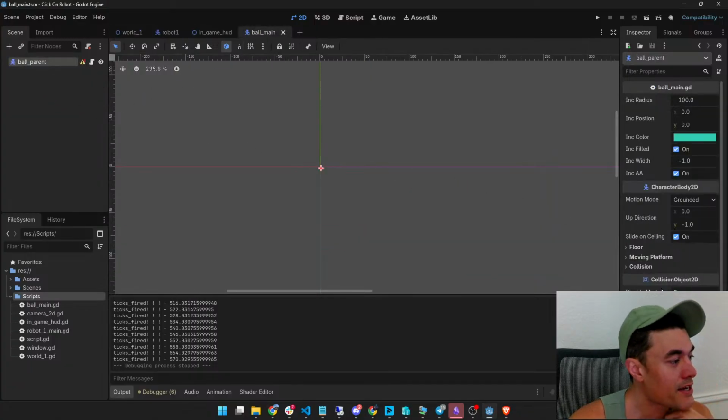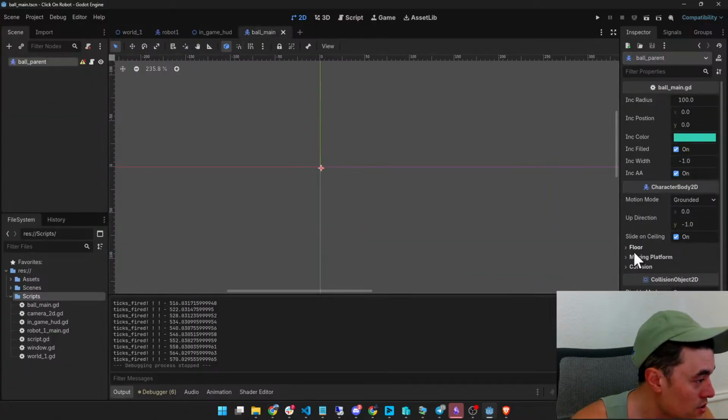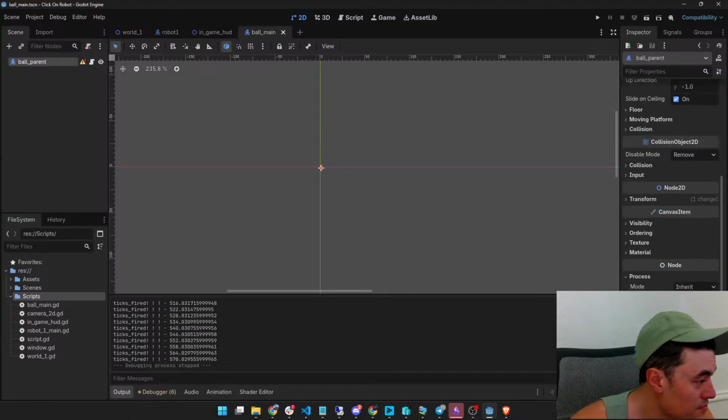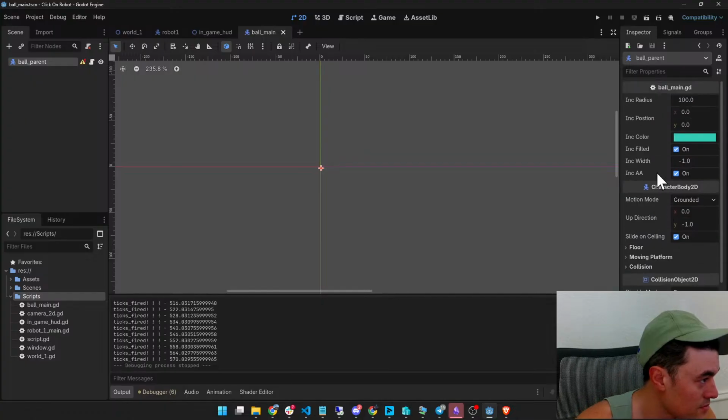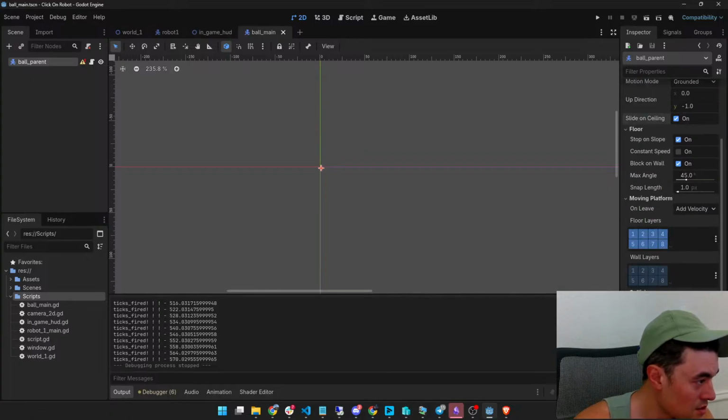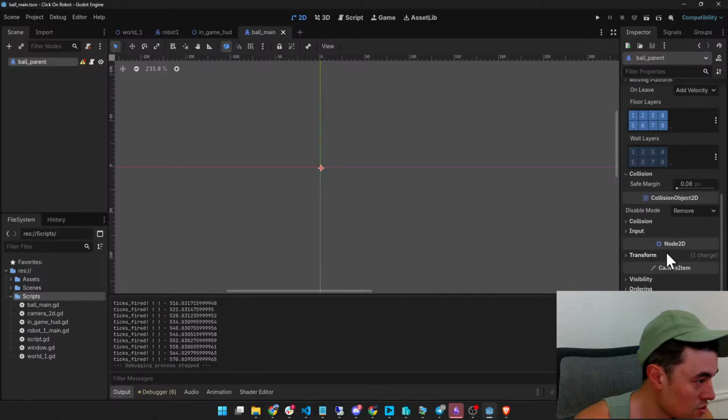What the heck? Slide on ceiling. Now, I feel like at some point in time, grounded versus floating. Collision, safe margin.